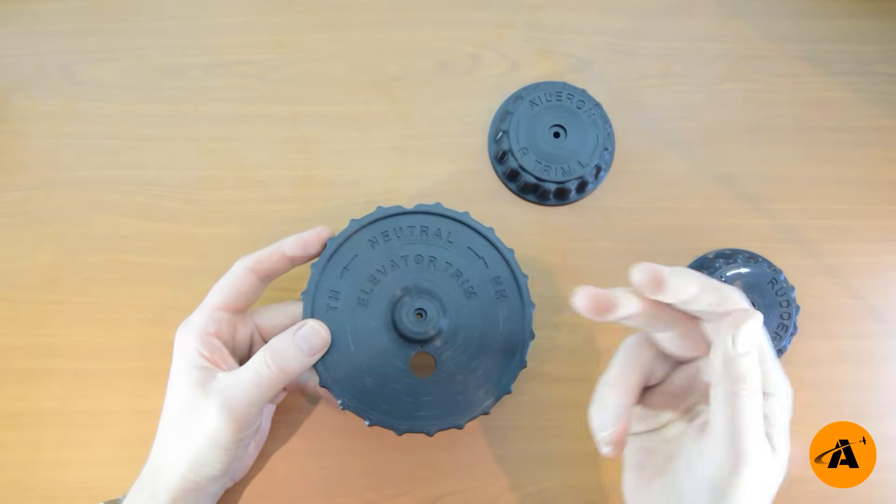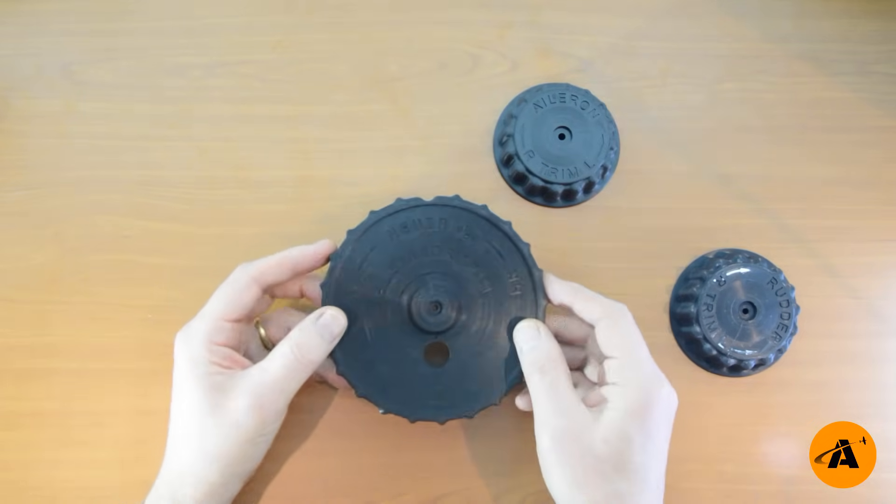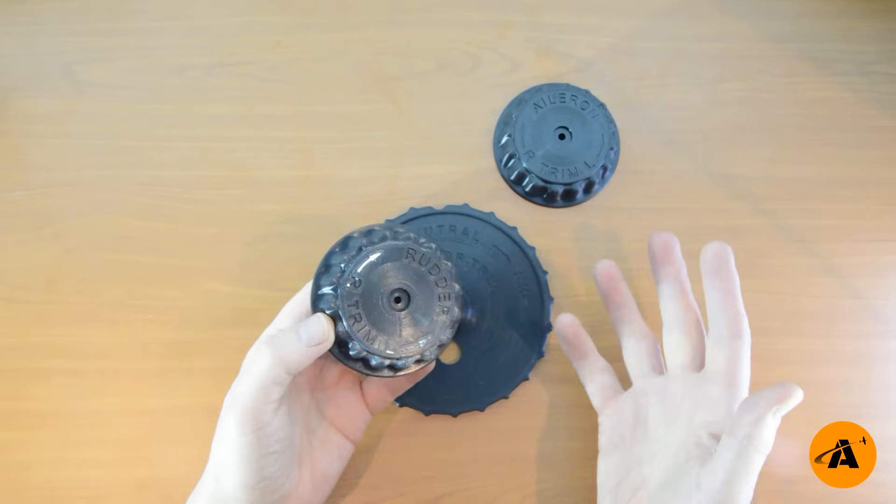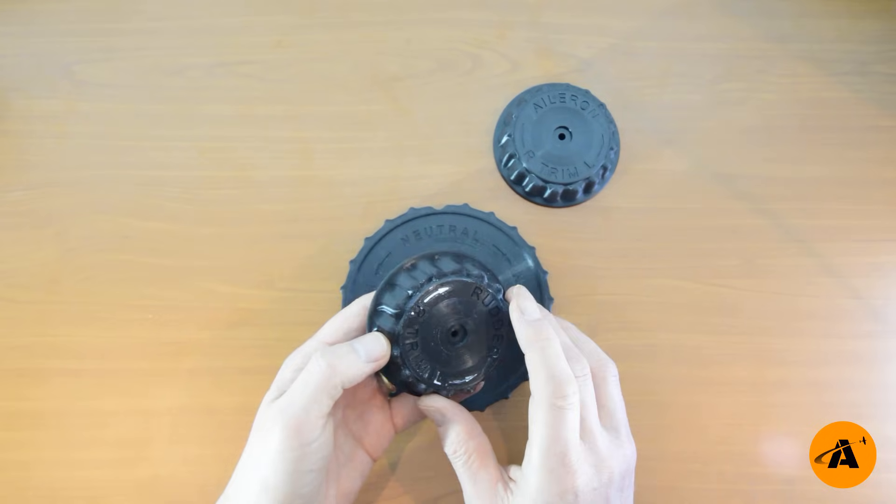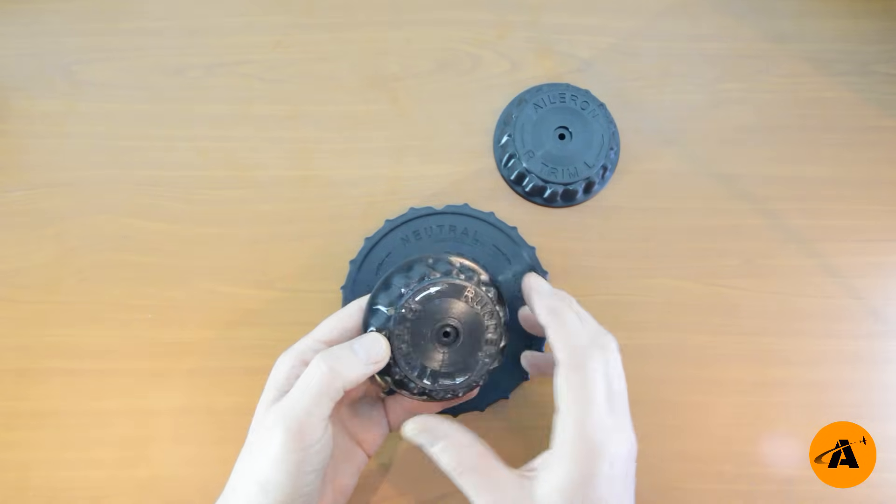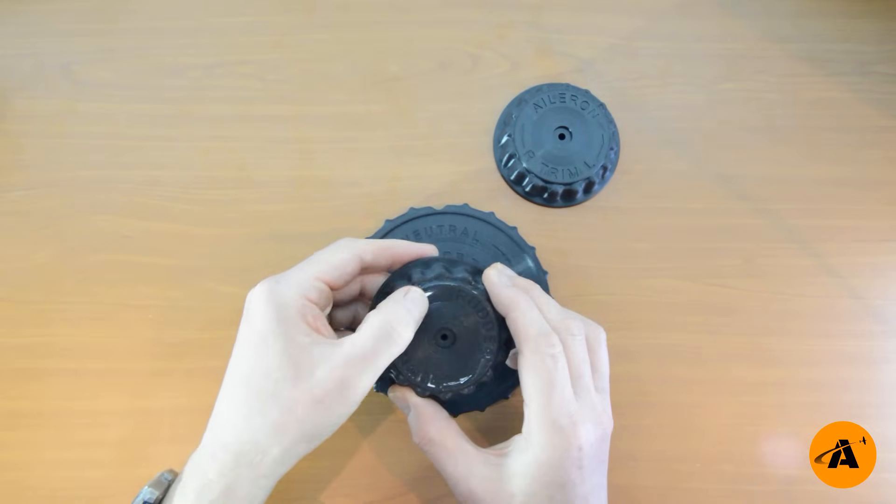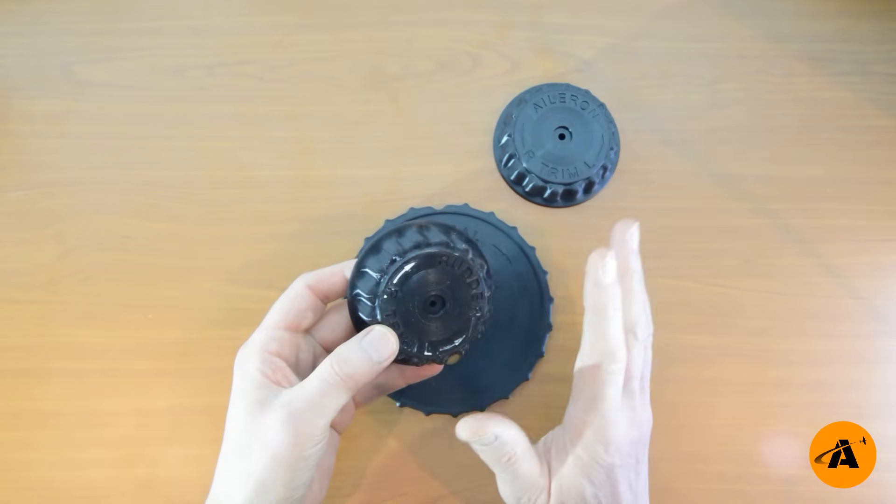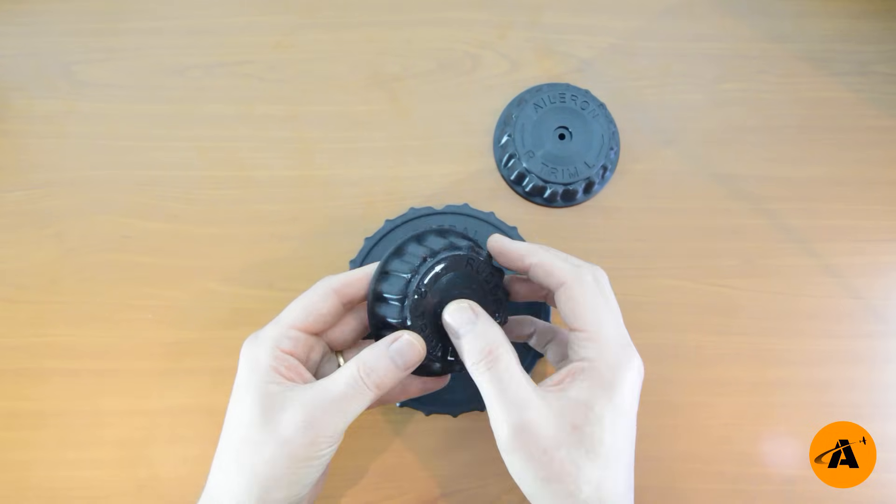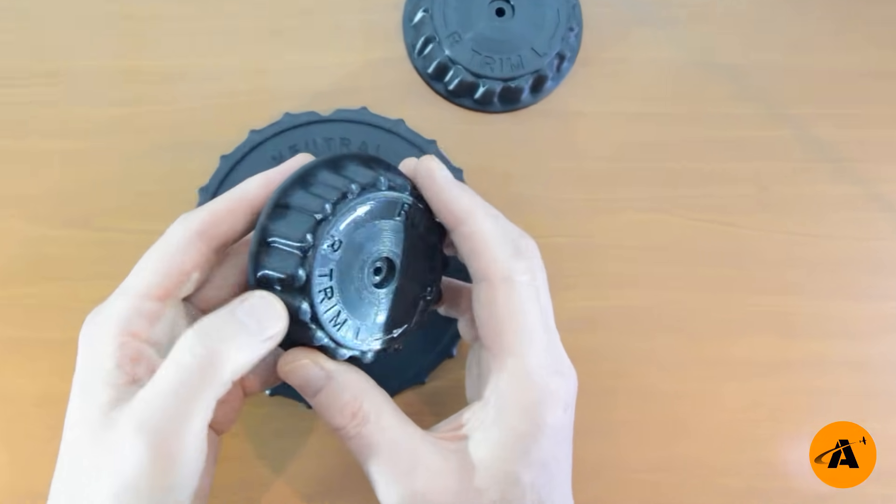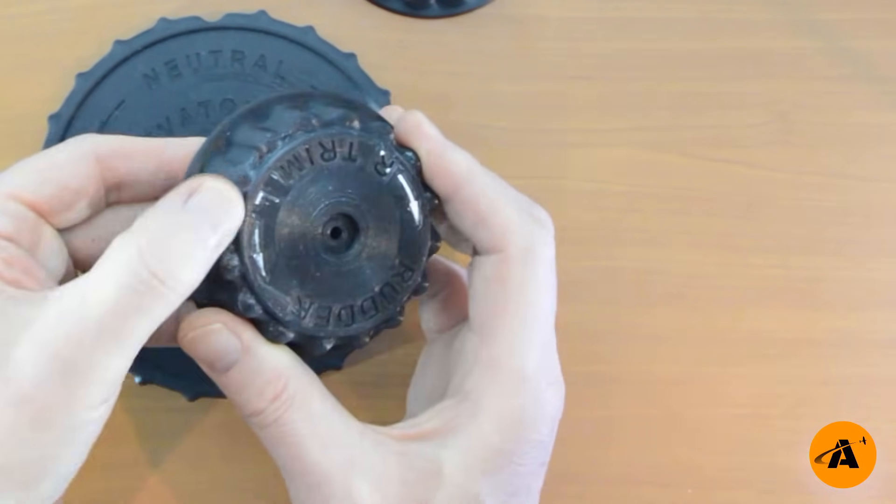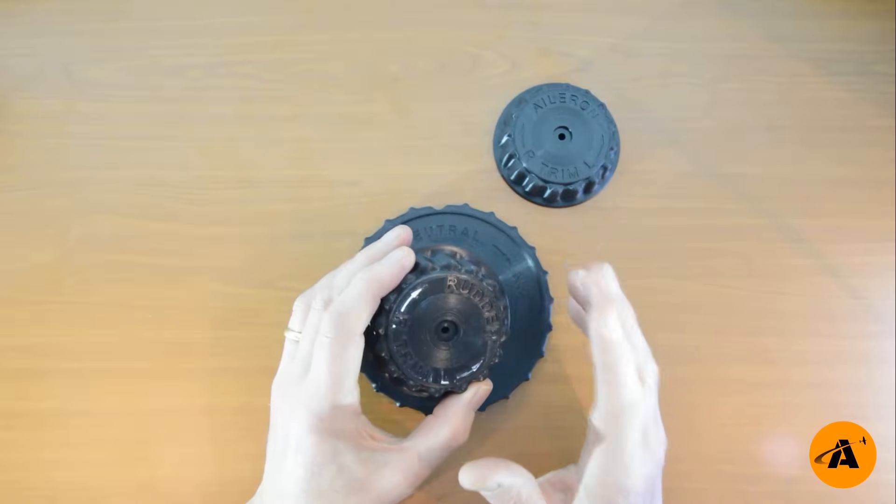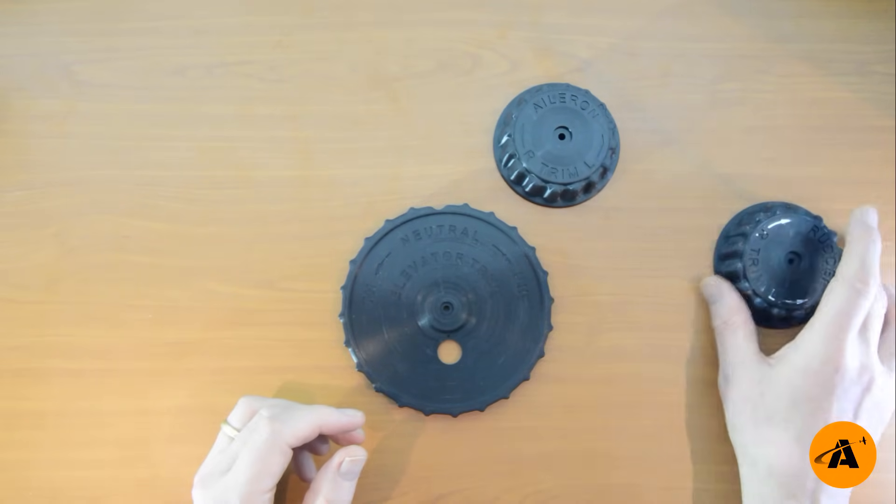Here are the trim wheels. We've got the elevator trim just straight off the printer, the aileron trim and then the rudder trim. There's a little bit of white in here. I'll just explain what I was doing there. All it's had since it came off the printer was I tried a different technique for white lettering. Somebody suggested it uses a white sort of furniture wax and it's good in many ways in that you get a nice hard strong sort of robust finish. But I just didn't find it so easy with printed PLA. Printed PLA unless you do all the sanding and preparation, which I don't really have the patience for, you get these little grooves and then the wax can get into those grooves and I just found it impossible to get it out. So for me anyway, not quite as easy to do with printed PLA as the method I'm going to show you.